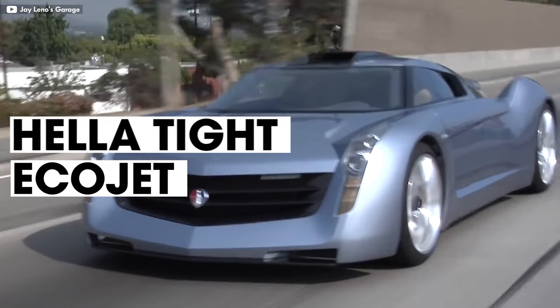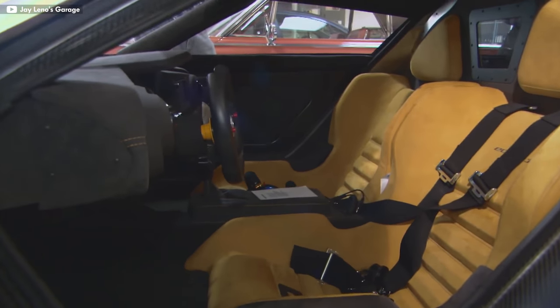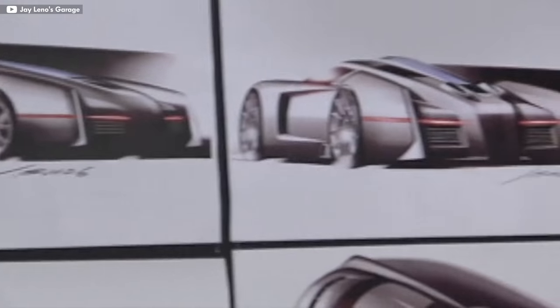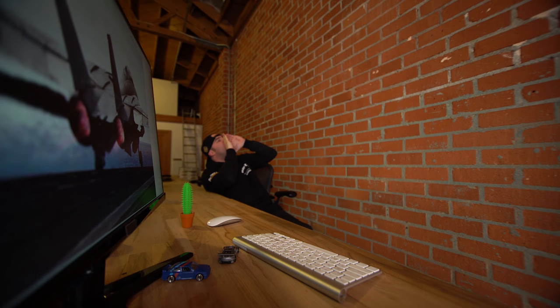Number three: I'm starting off with a man who builds some ridiculously brilliant rides — Jay Leno and his Heli-Tite Ecojet. Not only is it environmentally friendly because it can run on biodiesel, it's got a custom vegan interior to match. It's created by the General Motors team, so you know it's legit. It's a really cool blend of modern versus old school, equipped with a helicopter engine that chugs more air in a few seconds than you'd believe. Jay's put a lot of work into his car and it's ever evolving.